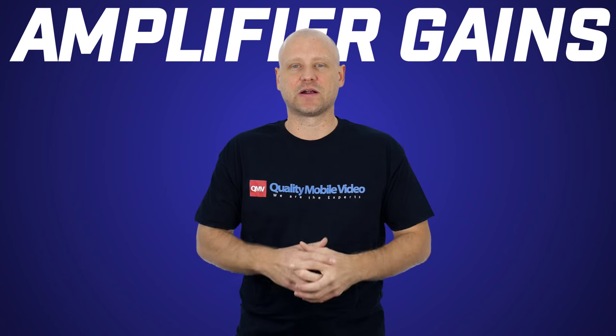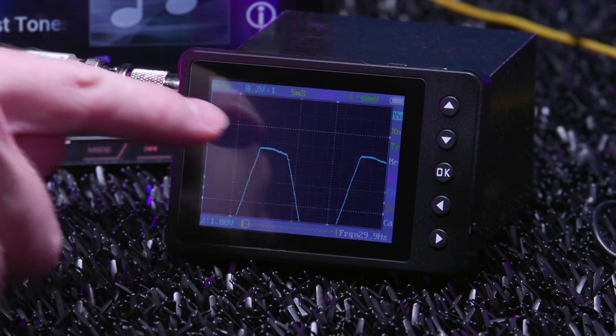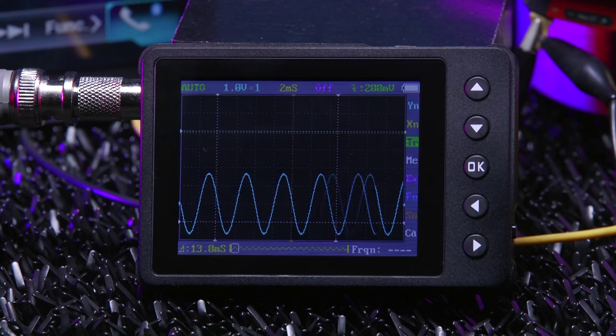What is amplifier clipping? Clipping at its root is distortion. It occurs when an amplifier is overdriven and attempts to deliver output voltage or current beyond its capability.